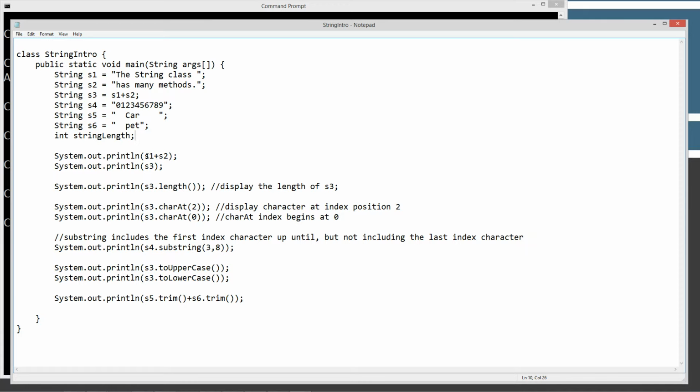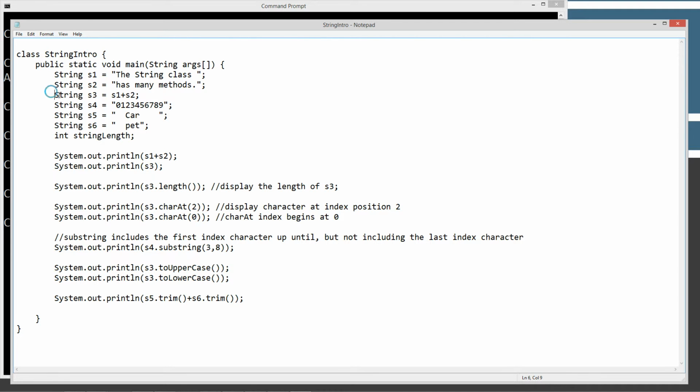Now we're going to go ahead and print out some stuff there. So what we're going to see here is we're going to call, of course, the println method here, just stringing together s1 and s2, and then displaying s3 as well. Then we'll display the length of s3. And what you're seeing here is something new if you've been watching my tutorials. You've got this .length, and this is where String becomes what's called an object. So anytime you have an object in Java, it'll typically have methods associated with it that perform some sort of data manipulation or return some sort of pertinent value, which is exactly what this is.